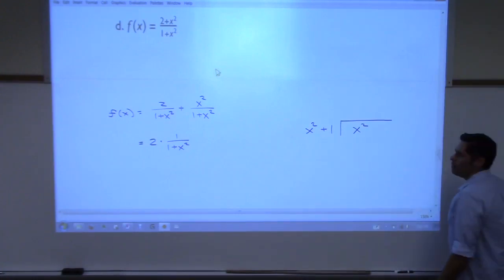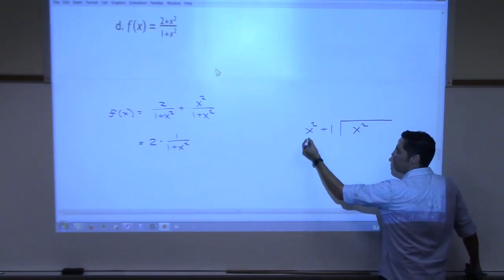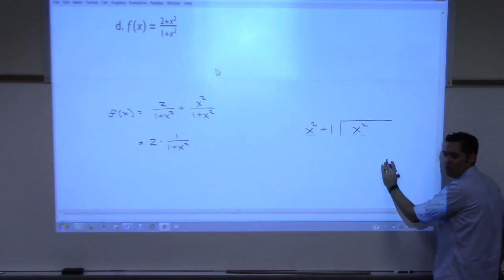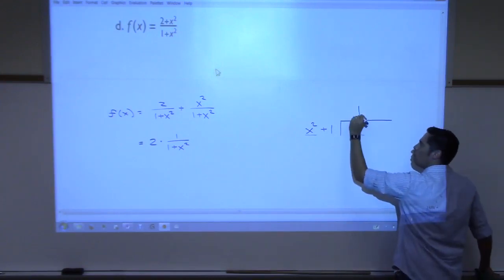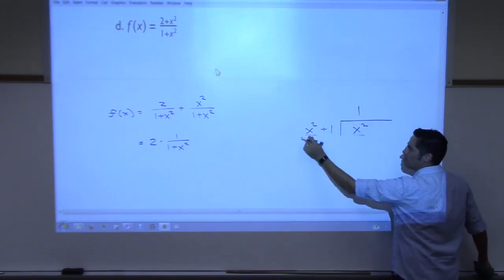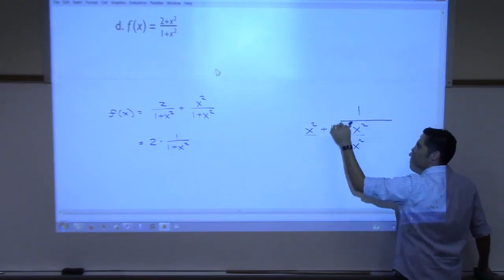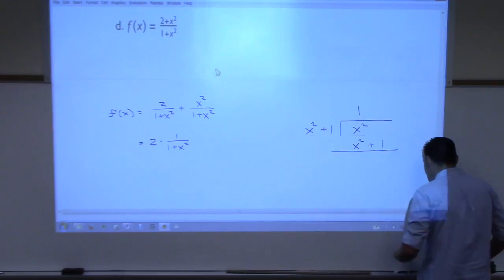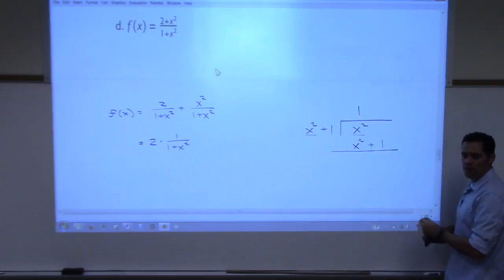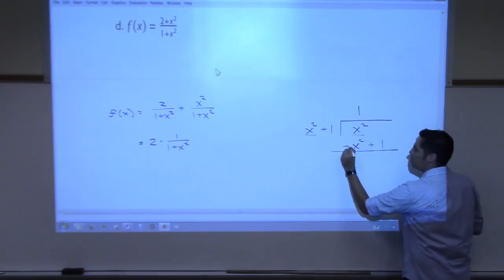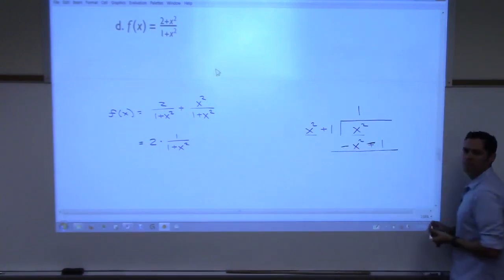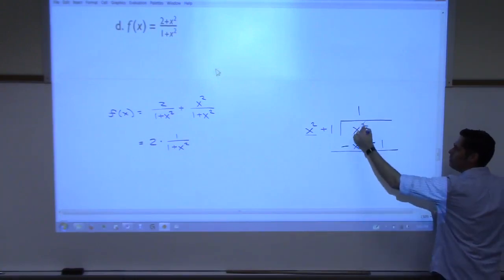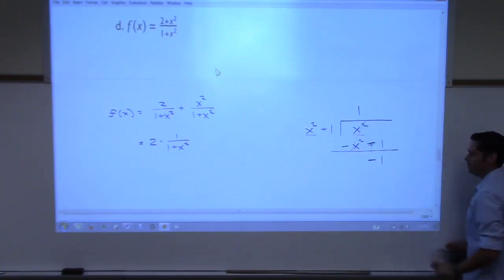Okay. So if I do this long division, I ask myself, what do I multiply x squared by to get x squared? Just 1, right? So I put 1 here, then I multiply 1 times this, put it underneath. 1 times this, that's 1. And then you come through and you subtract, right? Which really just winds up changing the signs of what's here. So this becomes minus, and this plus becomes minus, right? And then you add down. And what would you get? Nothing here, you get -1 there, right?